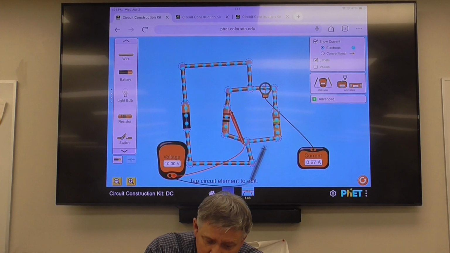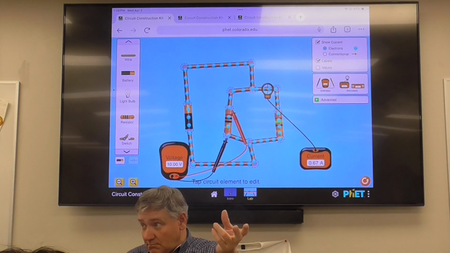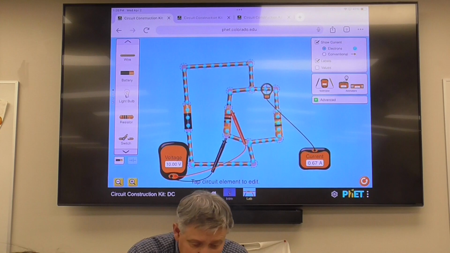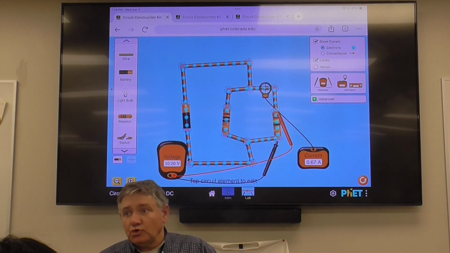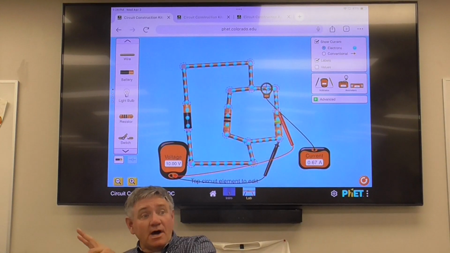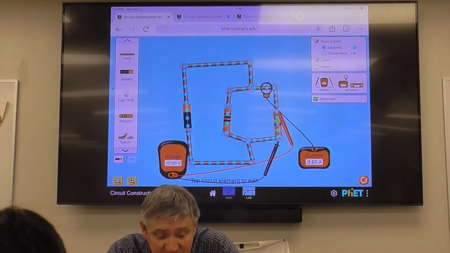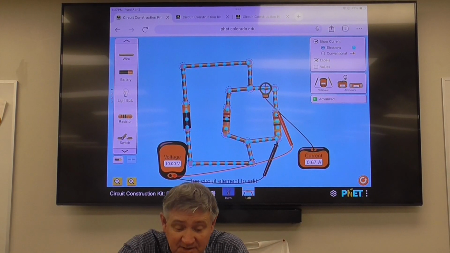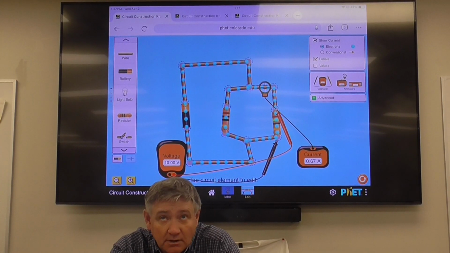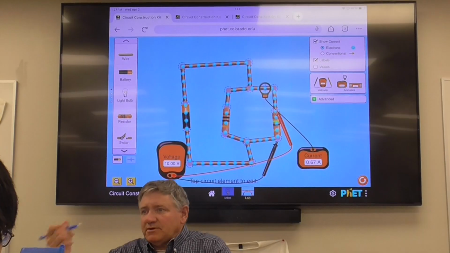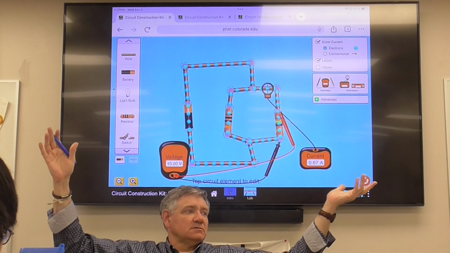The math says, if I measure that voltage, I get 10. If I measure this voltage over here, oddly enough, I still get 10. So if you use V equals IR, I've got a 15 ohm resistor multiplied by the current. Somebody take 15 times 0.67. What do you get? You'll get 10 volts.